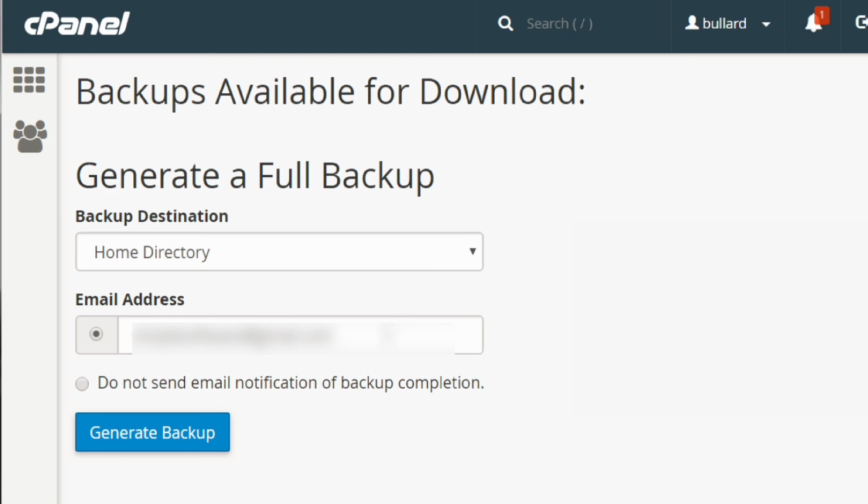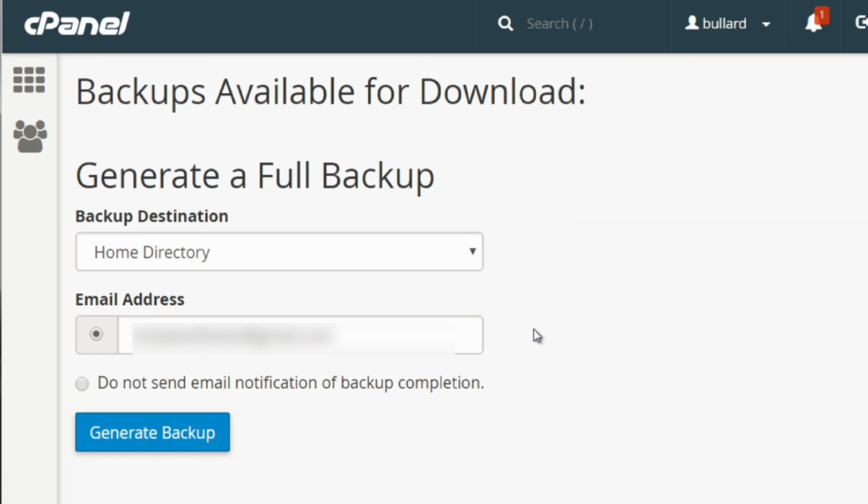And of course, you can enter your email address if you want it to notify you when it is complete. Now, I like to do this because it stores it on the server, but when it's done, it gives you the option to actually download it to your computer as well. So you could have the option to have it on your computer and to have it on the server just in case anything were to happen.